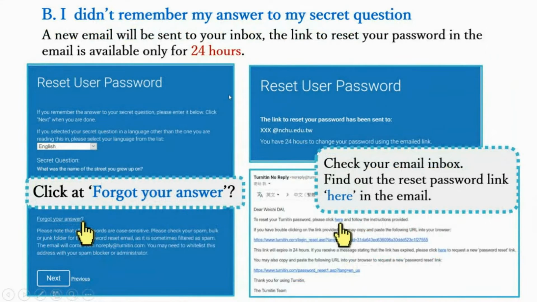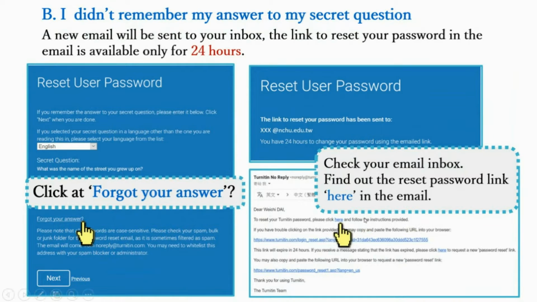The second scenario is if you don't remember your answer to the secret question. Please click on the label Forgot Answer below. Then a password reset email will be sent to your school email. Please go to your email inbox to find it. The link to reset your password in this email is only valid for 24 hours.